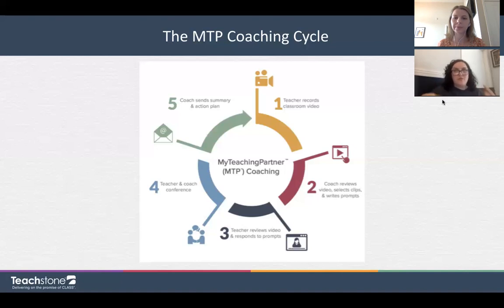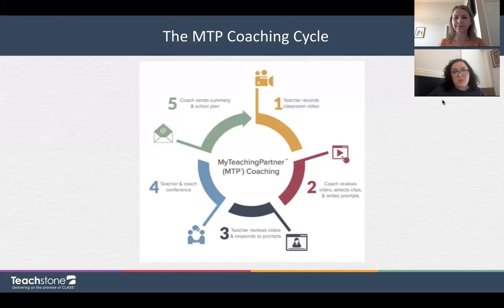That kind of frequency of the cycles is something that teachers share is really helpful for them to have that regular ongoing strengths-based time with a coach where they're getting to look at what worked really well in their classroom and how best to leverage their strengths to move forward in areas so they're feeling a little bit more motivated in areas that maybe are a little bit more of a risk for them to take or maybe a little more challenging or something they haven't had as much success with in the past. They get to see themselves being successful and build their self-efficacy, which is really powerful.